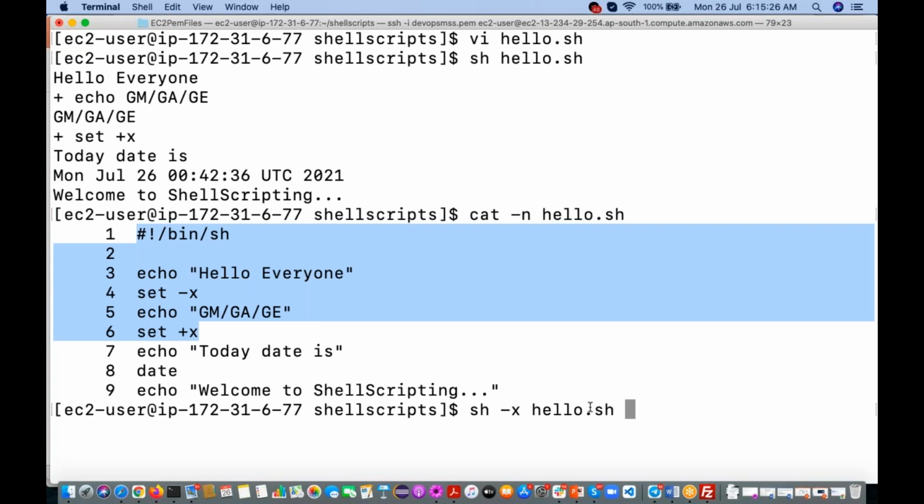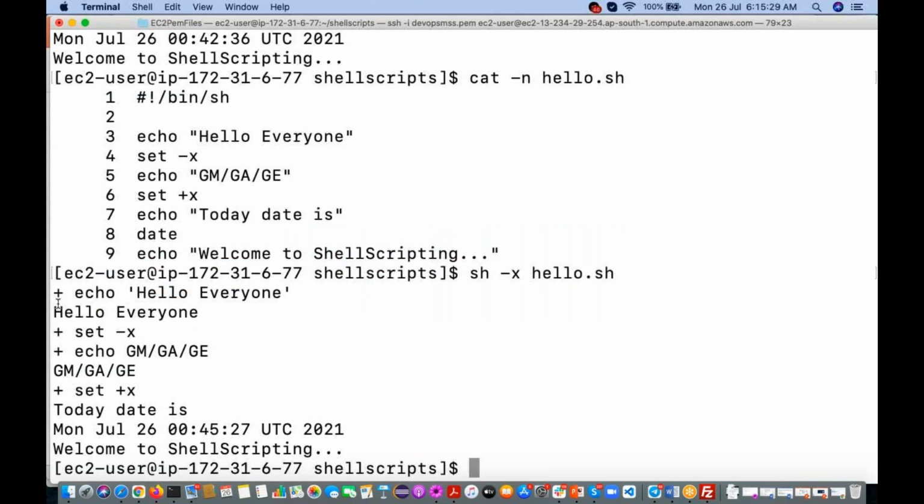Clear? Let's see here, first line, right? Then next one, see, but after set +x, is it executing in debug mode? These three lines? No, we just got the output. Right. So once it reaches that set +x, it is going to stop forcibly. Don't run in the debug like that. Clear?